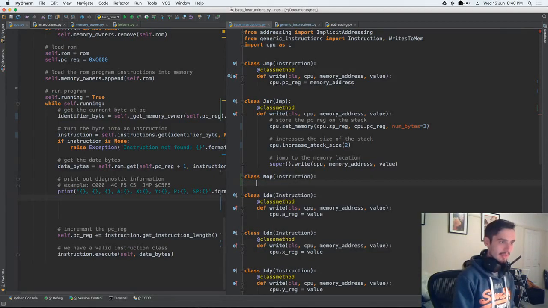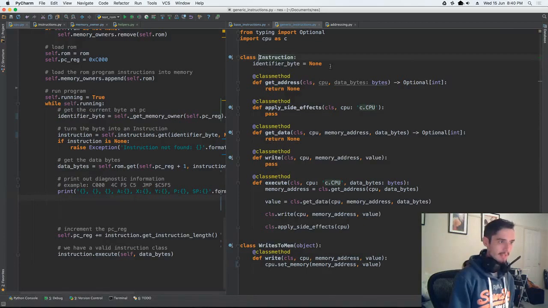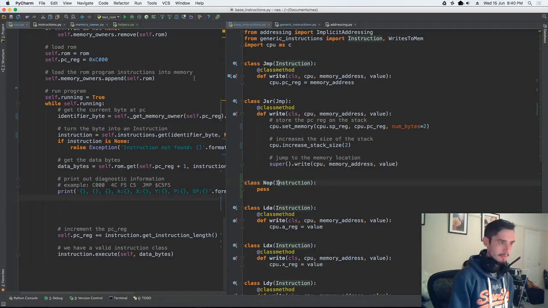It's just an instruction, and basically we just don't want it to do anything. Because the basic instruction will do nothing, right? Yeah, which we don't need to, so we don't care.